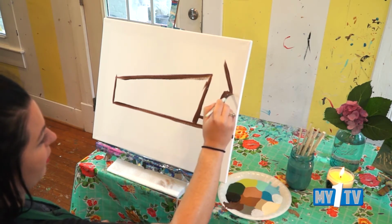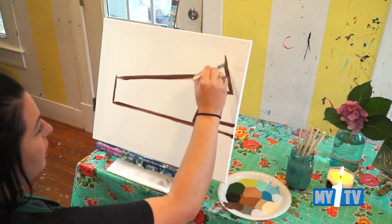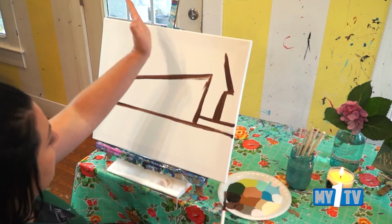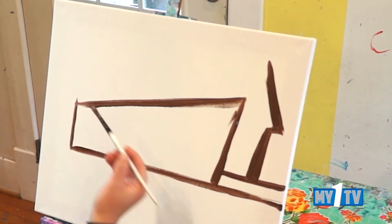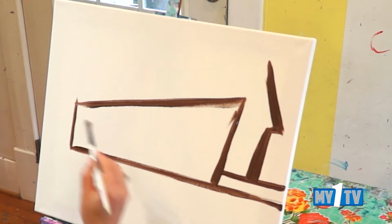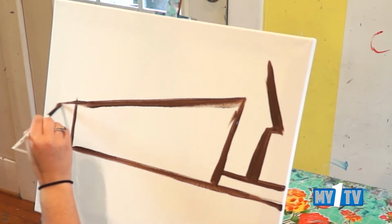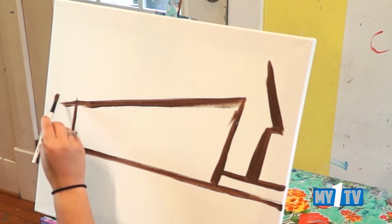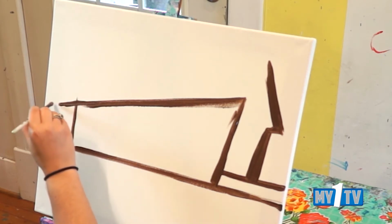Sorry, I'm just thickening all these lines. It's going to lean up towards the top, so it leans to the left just a little. And then I'm going to throw a little line off the back side at the left, continuing your roof line for a couple inches.